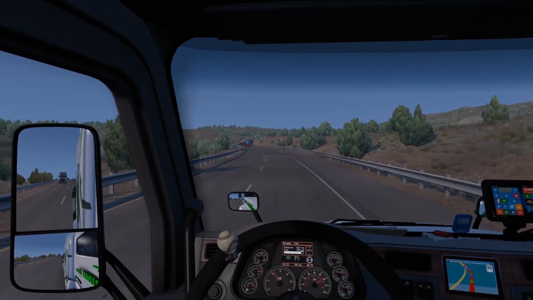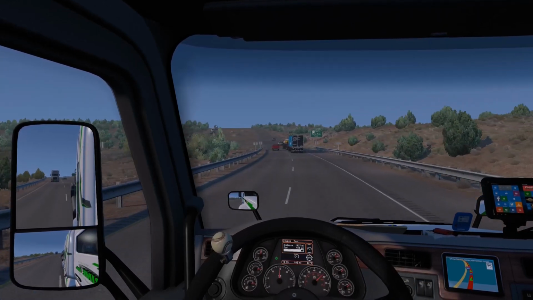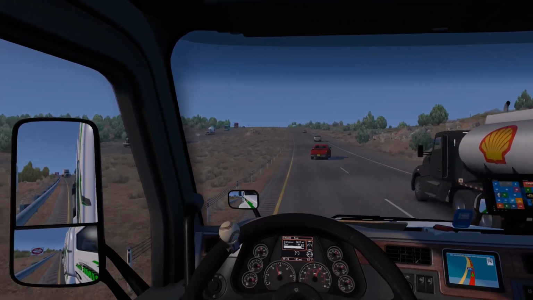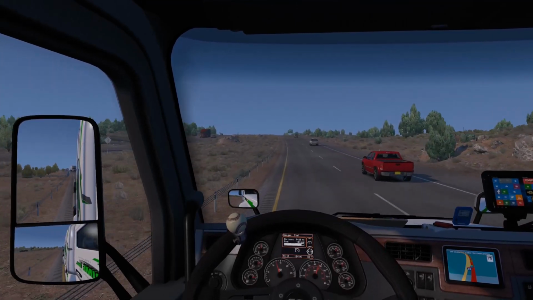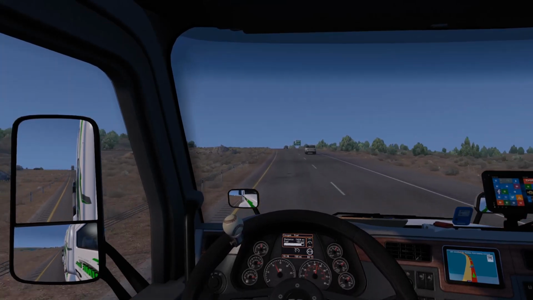Oh, we're coming to a stop here. I'm just going to switch lanes here and hope for the best. Looks like they rear-ended each other. Yep, they rear-ended each other on the highway. I've done that multiple times in this game.